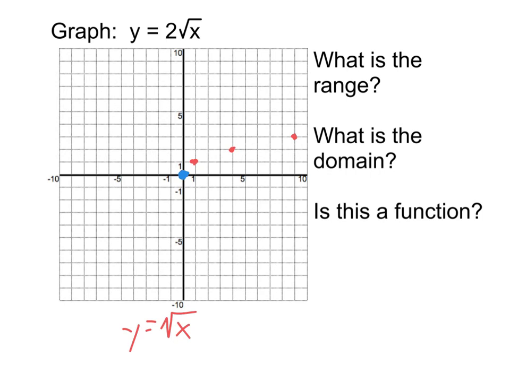So instead of going over 1 and up 1 here, I'm going to go up twice as far. So I'm actually going to go up 2. So we go over 1 and up 2. Next up, instead of over 4 and up 2, I have to go up twice as far again. So instead of up 2, I'm going to go up 4. I'm doubling the height that I would normally make. So notice, knowing that original pattern is essential for this. Next up, over 9, it's normally up 3. In this case, it's going to be up 3 times 2. Always times 2, whatever we go up. And so that means we're going to go over 9 and up 6.